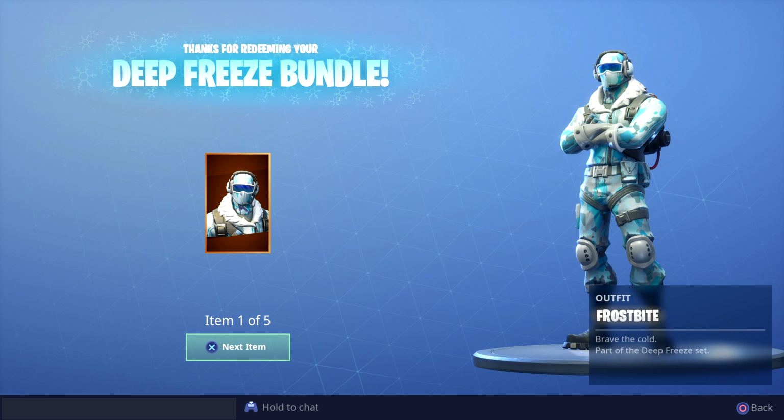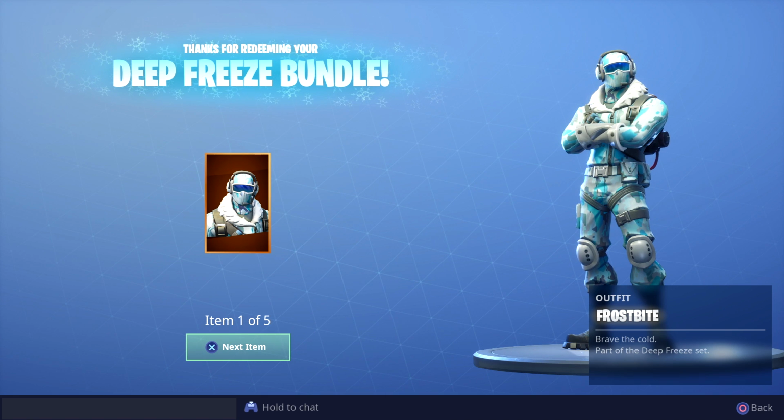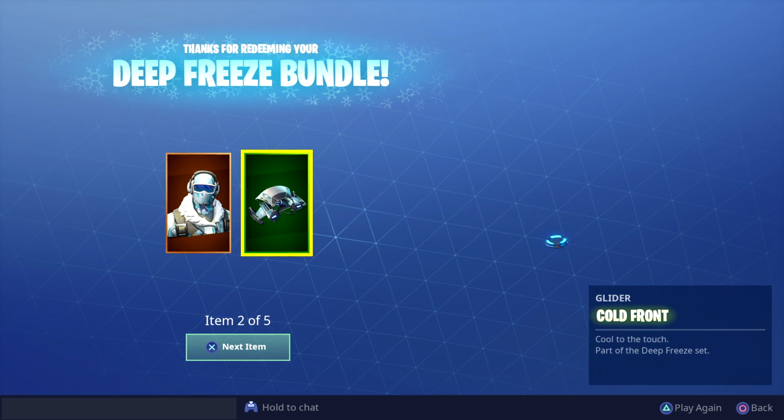In this one, I'm going to be unlocking the Deep Freeze bundle and showing you guys what exactly happens when you redeem your code. So after redeeming your code, if you log into Fortnite, you will actually see the Deep Freeze bundle waiting for you, and there's 5 items in total in the pack. So to start things out, we have the Frostbite skin. Next up, we have the glider, the Cold Front.